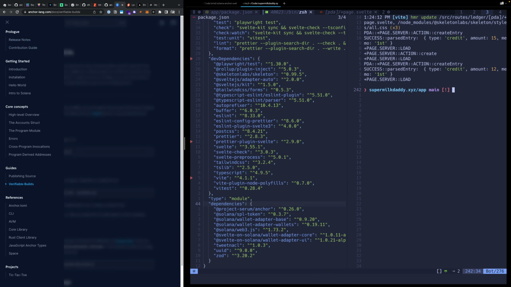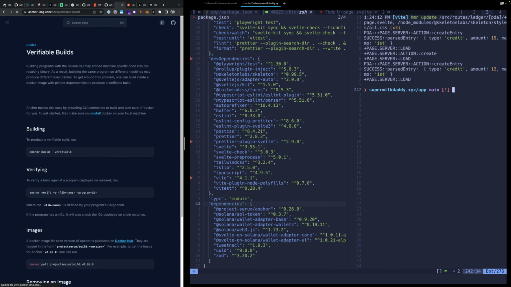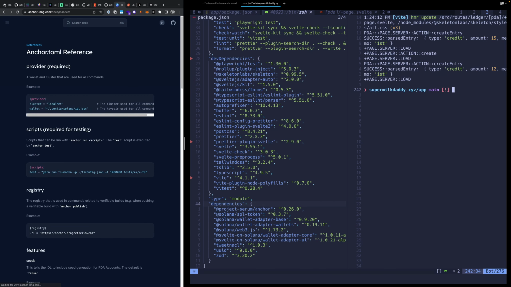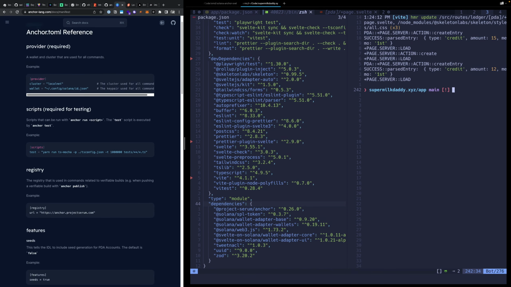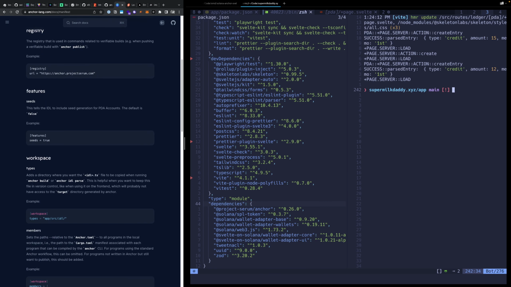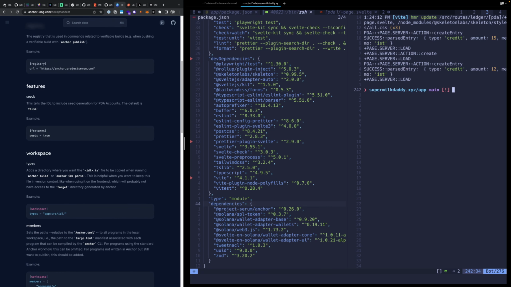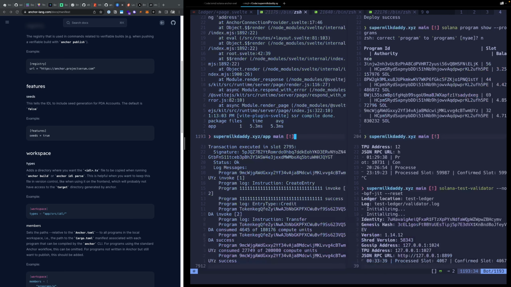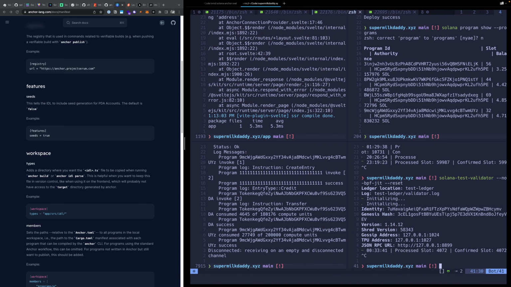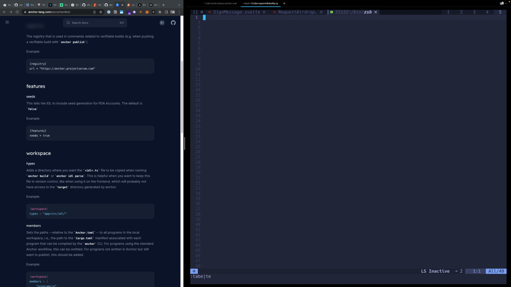Yeah, so there are the docs for Anchor, the CLI, and Anchor.toml has quite a lot of good details on what you can work with. So it's really not too hard to deploy to Devnet. And what I will do is I'm going to close all of this down. I'll just open up a new terminal.